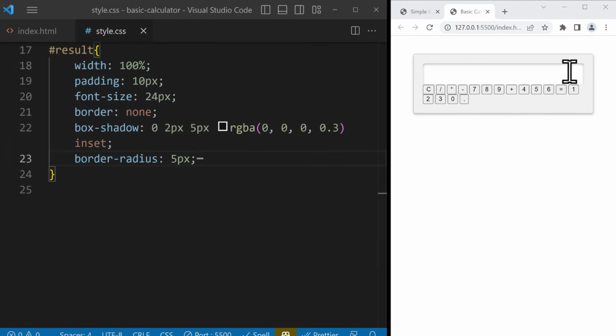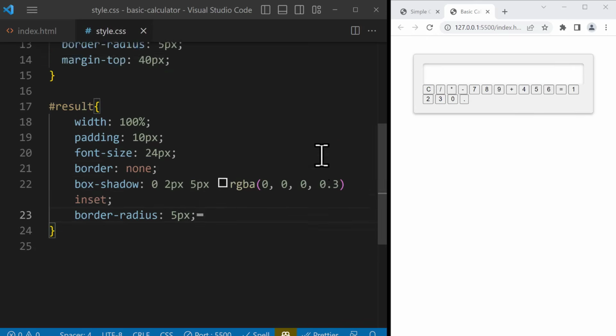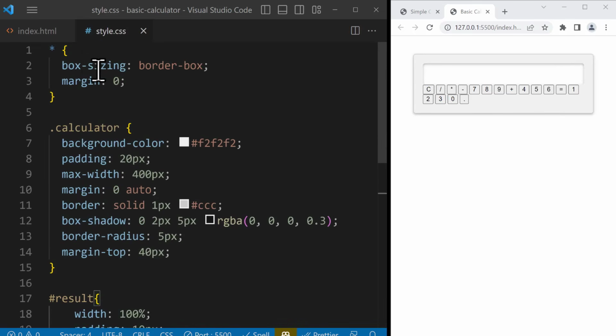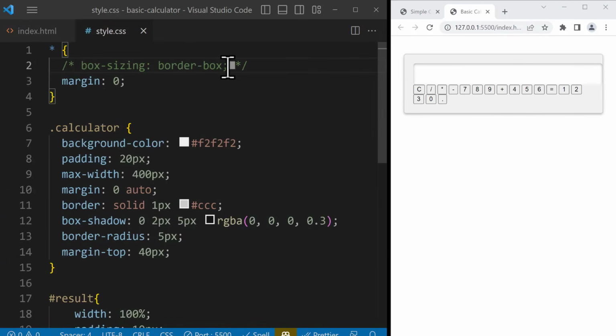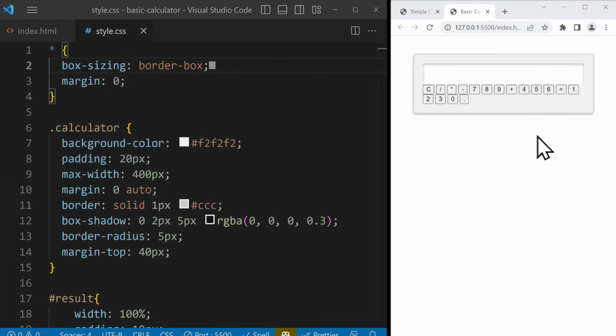It is important to demonstrate what happens without the box sizing property. This will show you why that initial setting was so crucial. If you remove the box sizing property, you will see a visual issue appear. The padding we added to the input field will now be applied as extra width. This demonstrates why the box sizing property is so crucial for styling elements like input fields correctly. Let us bring back that important box sizing border box setting now. This will ensure our elements calculate their dimensions correctly.